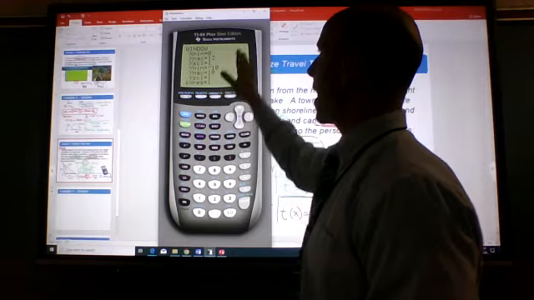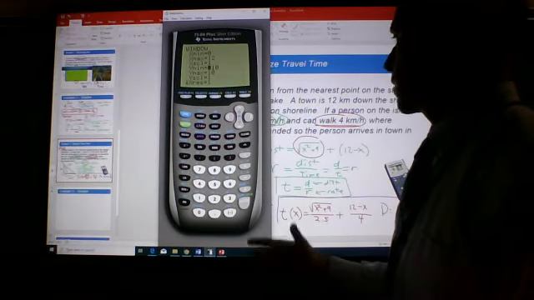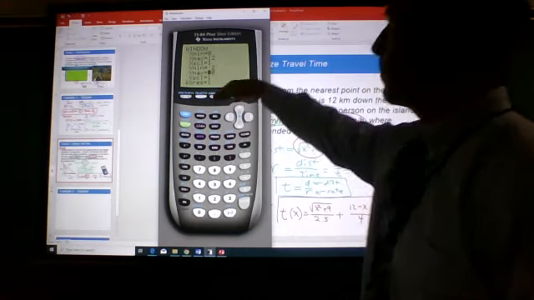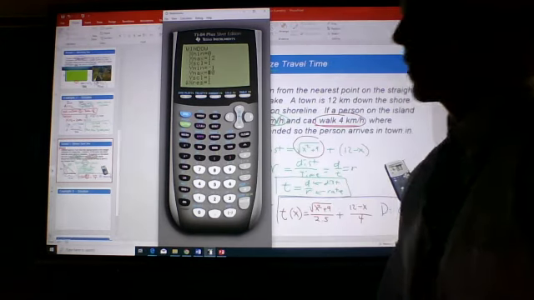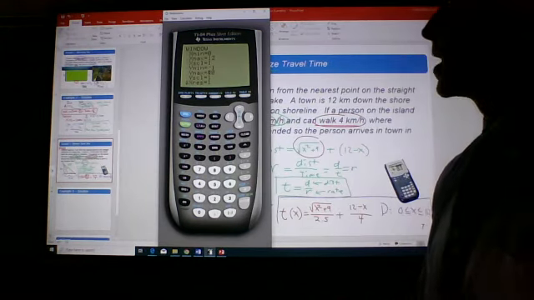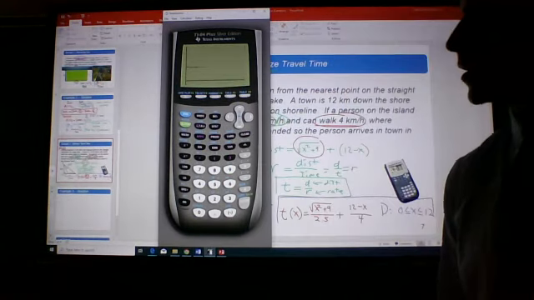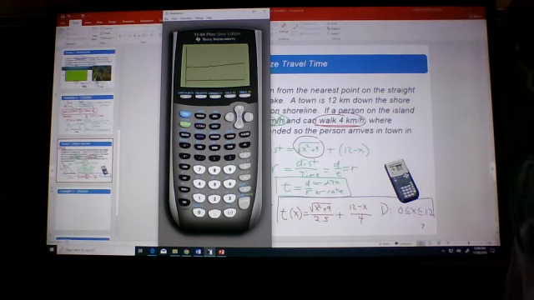For y min, I'm not really worried about negative values here because I don't know that that's really going to be too possible, but let's just maybe make that -2. And please, actually, let's do -1 there. I'll explain why I want you to leave that at -1 and not 0 in just a second. And then we'll just leave the y max 10. I'm going to go ahead and graph. So here's our curve of our time function in terms of x. It's kind of interesting, kind of looks parabolic, which makes sense because it has a square root in it.